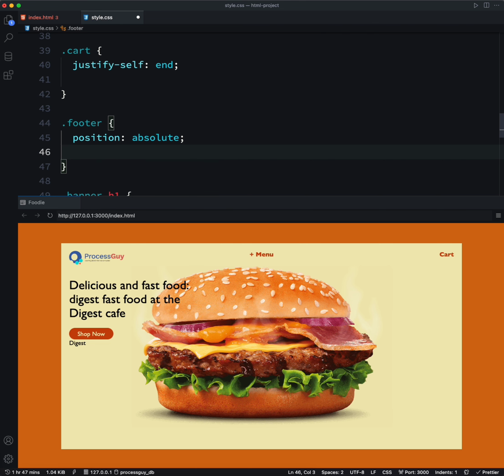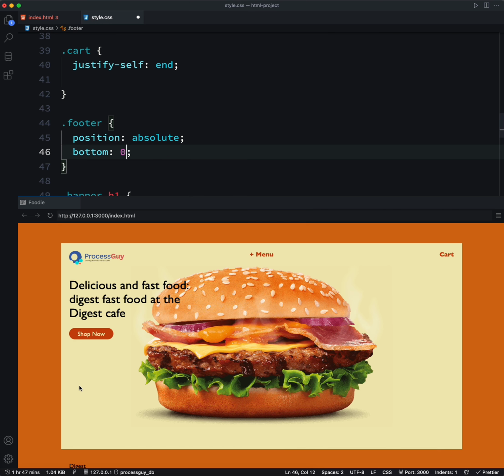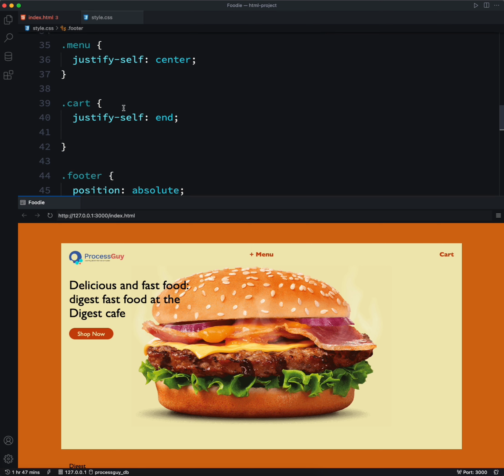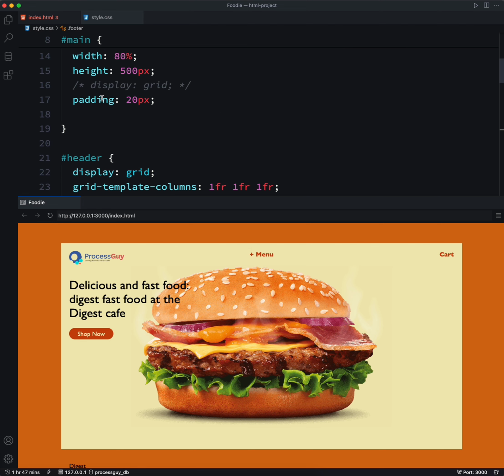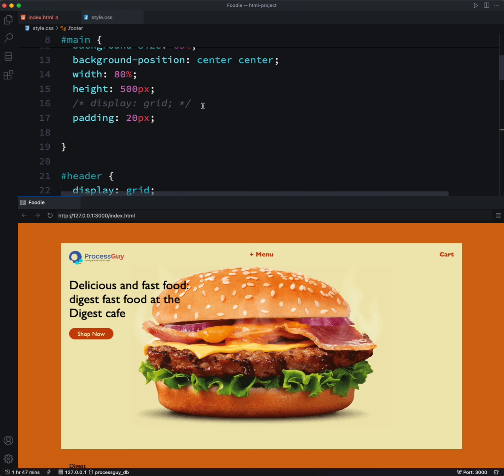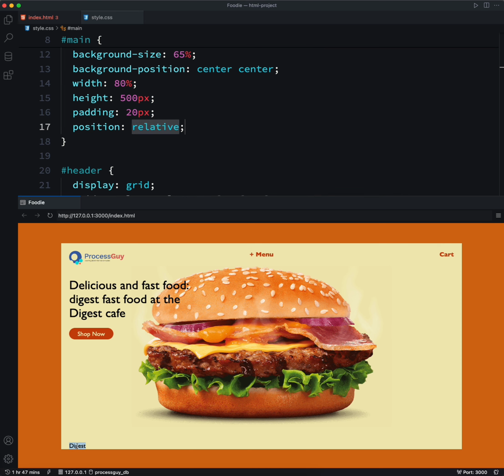So we can specify that the bottom should be 0. Because body is the relative, it jumps to body. But we want the relative to be main. So you need to tell main that it is now the relative, so that it will jump to the place it needs to jump to. So we say position relative. That's what makes this one jump here. Then we can go ahead and knock ourselves out.